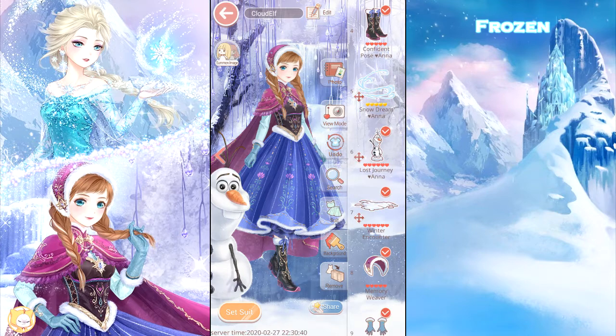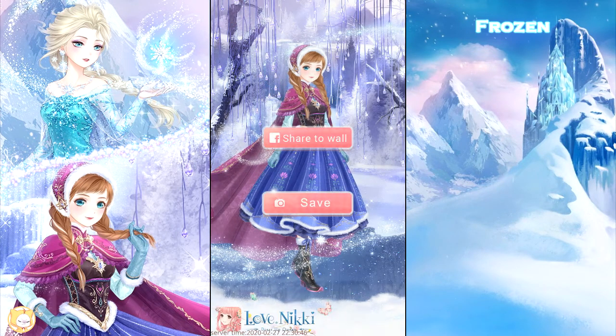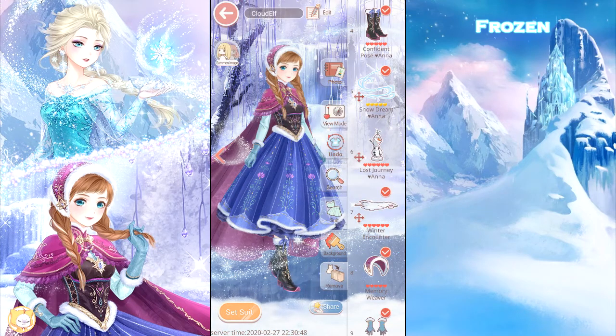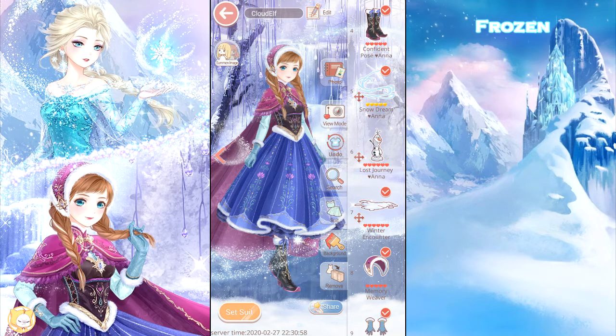Just like Elsa, Anna also has a sparkly accessory. It's a little bit more subtle than Elsa's, but that's one of the reasons that I actually like it, because Elsa's can be a little bit too much sometimes. So it's good to have Anna's, to have an option of having a little bit of sparkle but not too much sparkle. If that makes any sense.